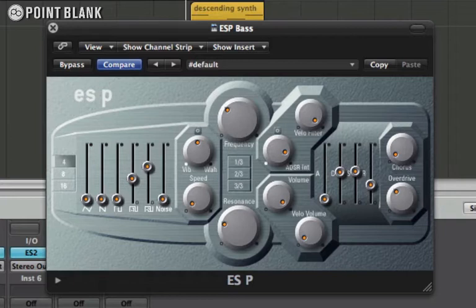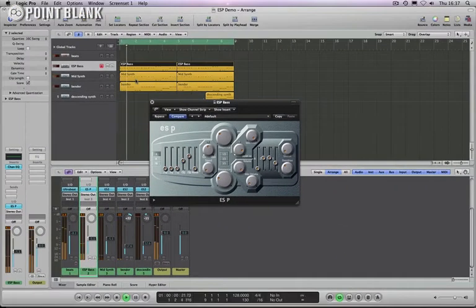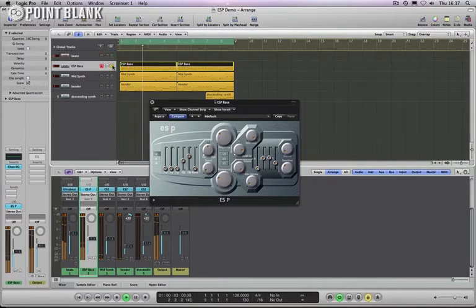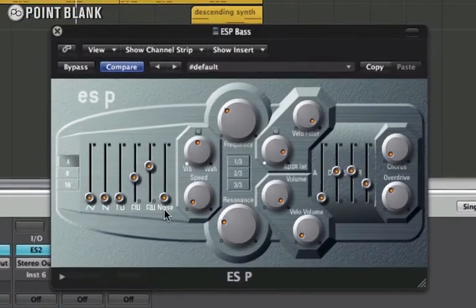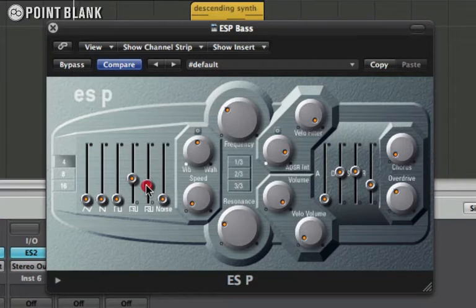I've got a little sequence here. Let's see how these fit, see if we need to make any tweaks. Now, because this one is pretty low in terms of the musical key, that lower octave feels like it's a little bit too much. So if I do that, reduce the sub, let's bring this one up. Got a much better balance now.